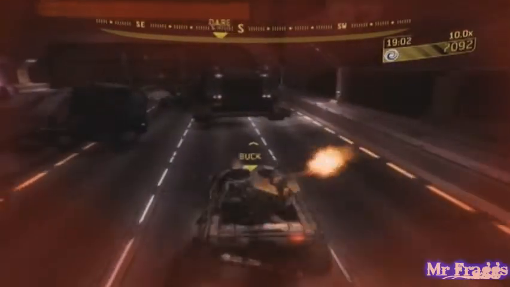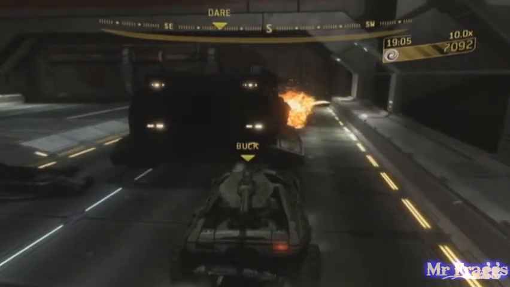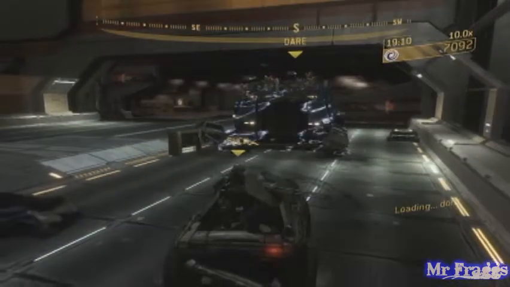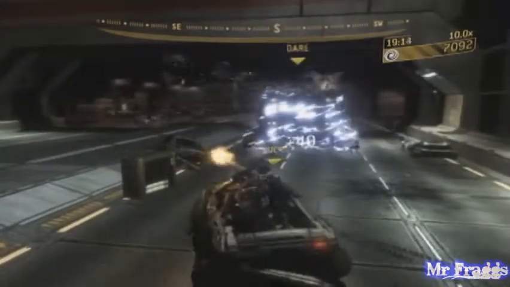You can tell when its shields are up because you'll have that little glowing thing around it whenever you get near it or whenever it gets hit. If you don't see it up, that doesn't mean it's not there, it just means there's nothing like touching it or affecting it.